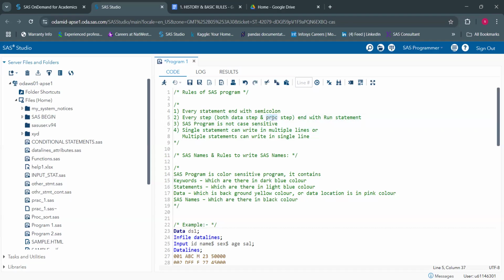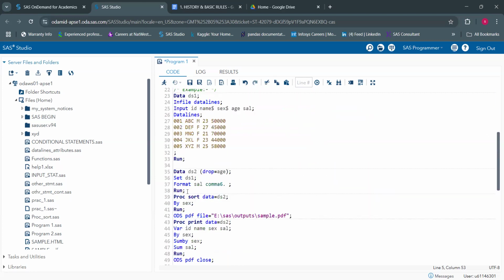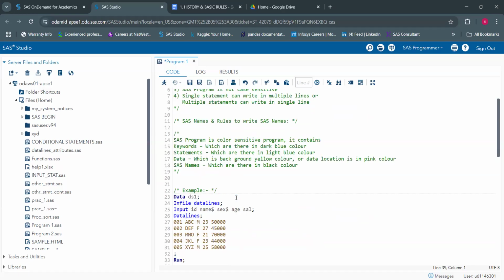Whichever step you use, it should end with a run statement. If you give a run statement, SAS considers that the end of the program.